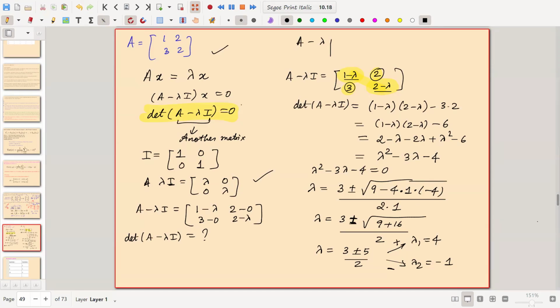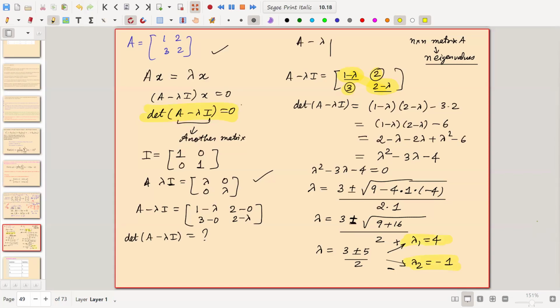Now, why do you have two eigenvalues? So this is the concept. The size of the matrix tells you how many eigenvalues you will have. If you have an n cross n matrix A, it will have n eigenvalues. Maybe some of them can be repetitive, but you will have n eigenvalues. And similarly, you can have eigenvectors. Corresponding to each eigenvalue, you will have an eigenvector. Now, corresponding to these two eigenvalues, can we compute the eigenvectors? That's the idea.